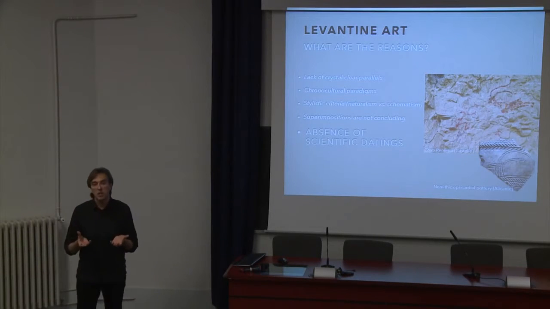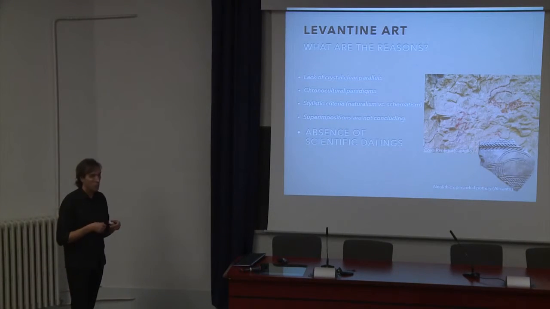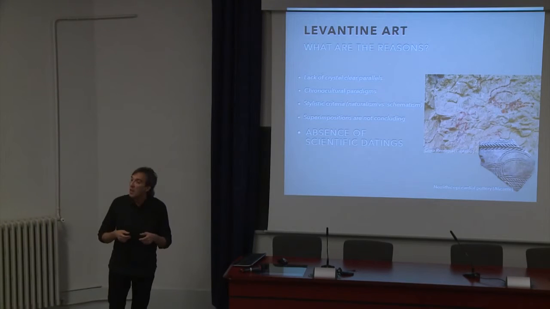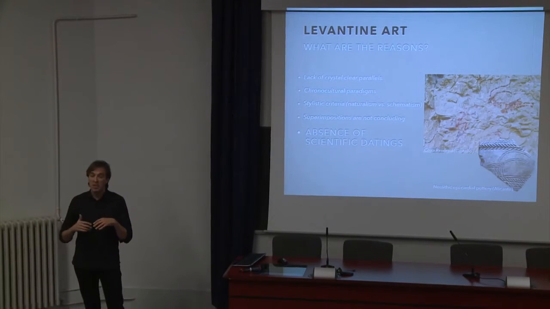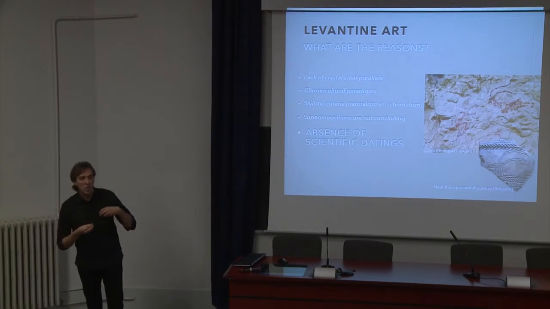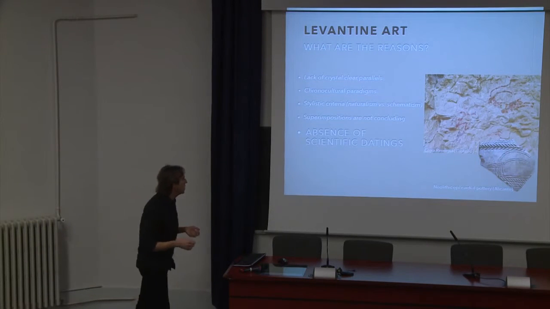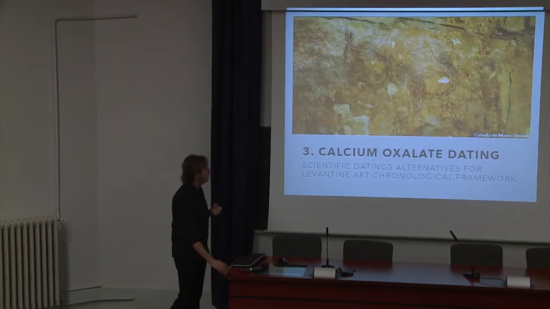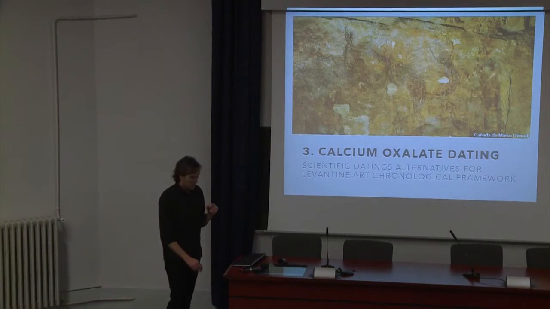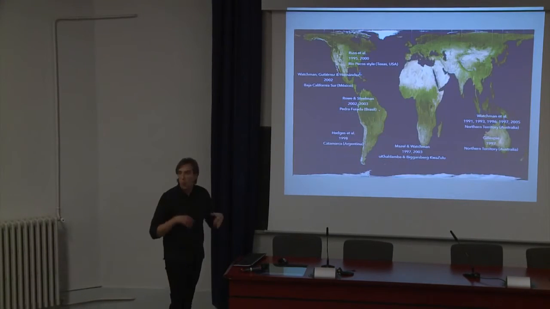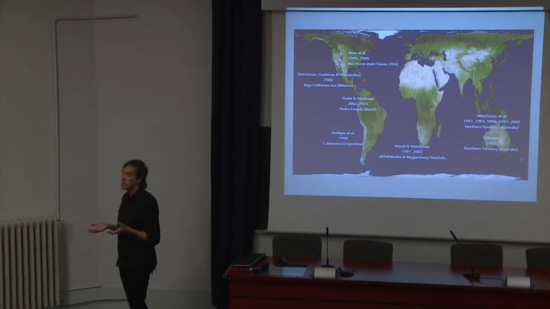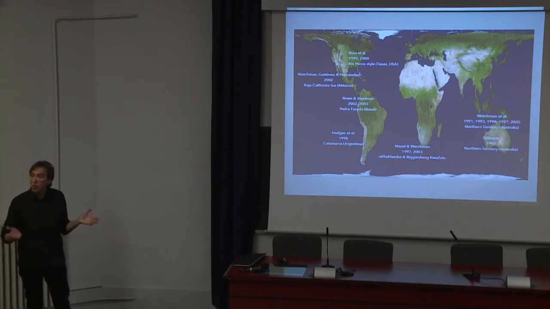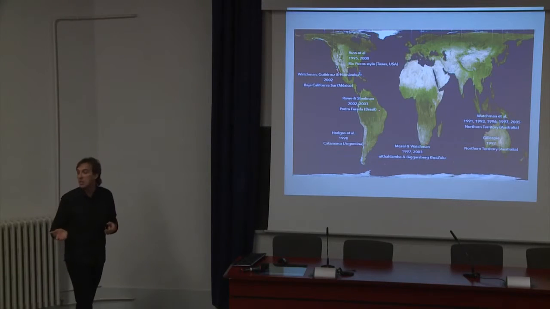They are mainly based on stylistic criteria that are opposing naturalism versus schematism, and the superimpositions are not conclusive. Some of the superimpositions that have been identified all over these years are not conclusive because we are seeing them again, and the order of production is not clear. It's not clear because some of the proposals are not right. And of course we have a problem because we don't have scientific datings, at least up to now. And that's the point where we began to use the calcium oxalate datings. The calcium oxalate datings have been used in many places all around the world from more or less 20 years ago.